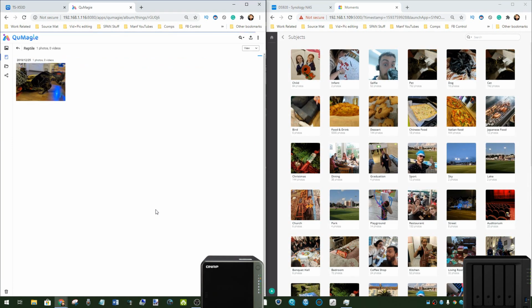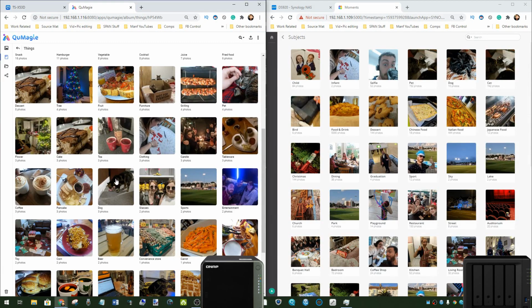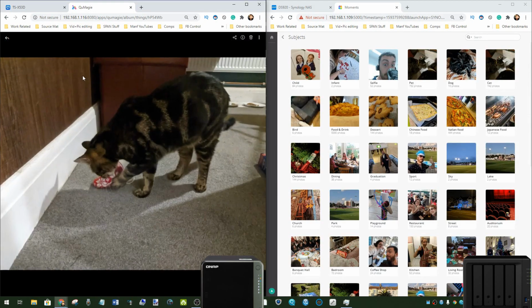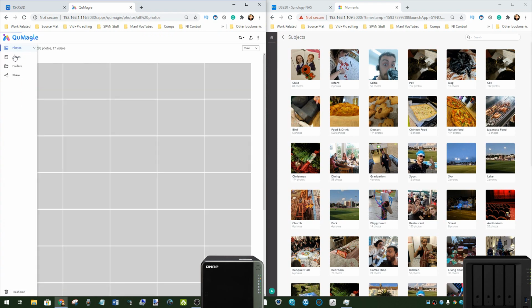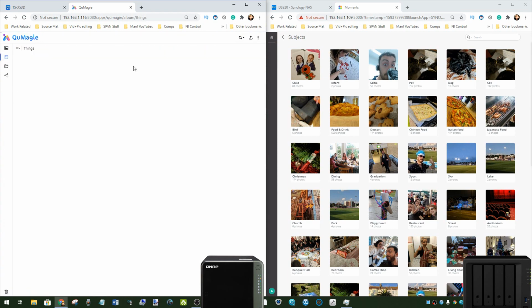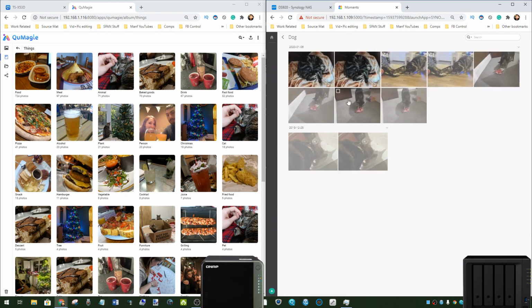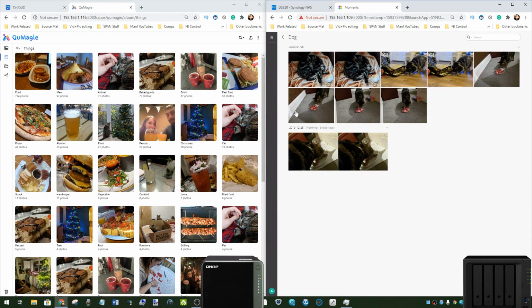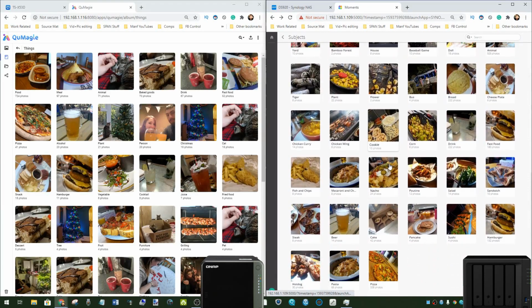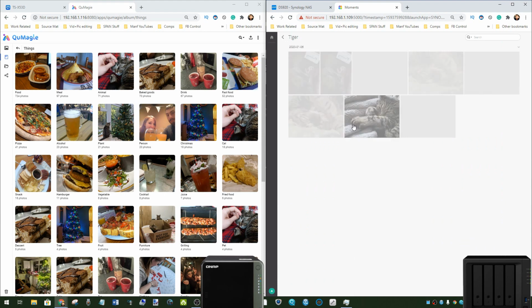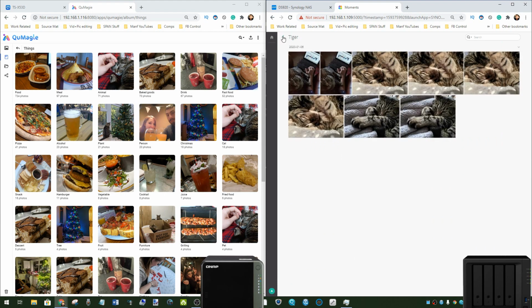Case in point, a cat in a bag here, because of the way that photo has been made, looks like a reptile. Same goes if we scroll up where my cat, for some reason, is being classed as a dog in this picture. Now again, that's not just QNAP there with that. If you head over to the Synology, it's exactly the same thing, where these pictures have all classified my cat as a dog, and the same thing goes for different areas of animals and different kinds of food. It's not perfect. Same there with my cat being classed as a tiger, which I think is a bit weird.